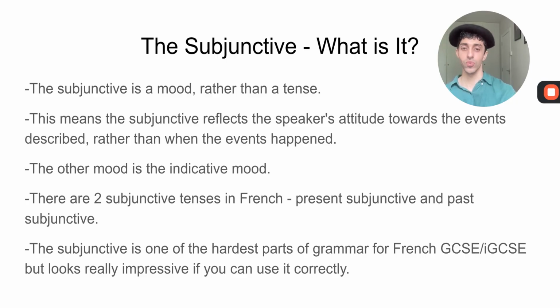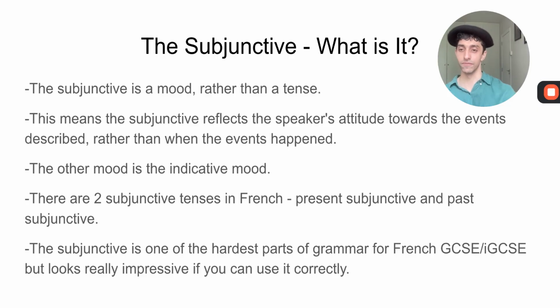So the subjunctive is one of the hardest parts of grammar for French GCSE or iGCSE. It does, however, look really impressive if you can use it correctly. And that's why it's worth going through the material in this video. We're going to focus on how to form the present subjunctive. So we'll leave the past subjunctive formation for now.